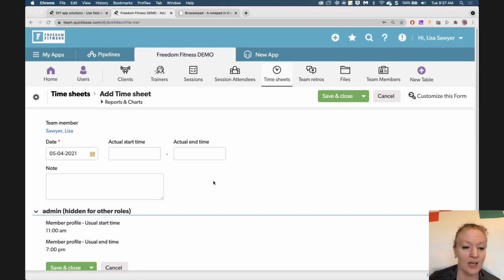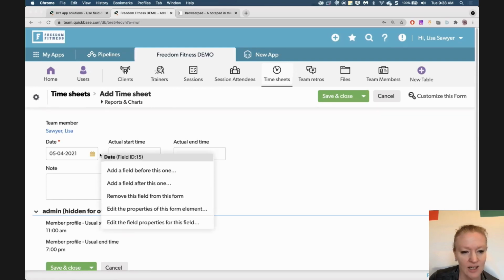Step number two, I'm going to actually start using these times, where we know someone has told us what their usual start time and end time is. We want to use those on this form. So in order to do that, I'm going to right-click here again, and again, there are multiple different little shortcuts in here. One of the other shortcuts is adding another field.